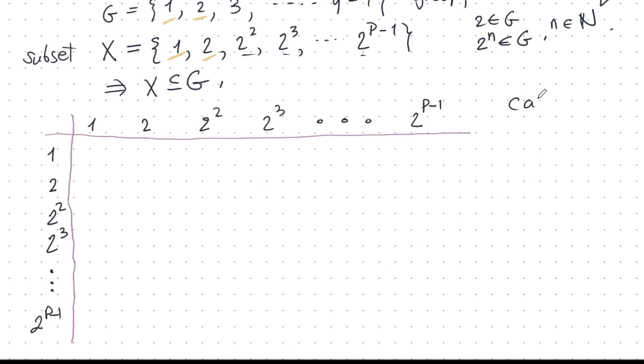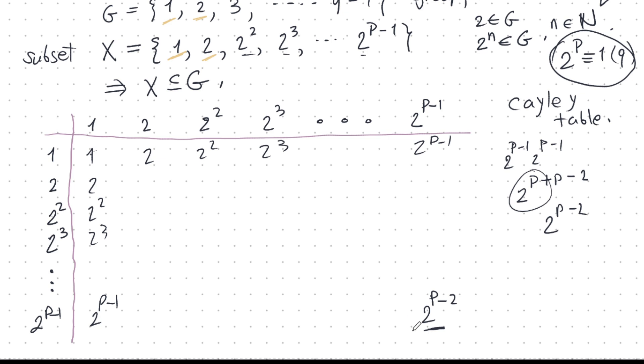Now, let's prove that x is more. It's actually a subgroup. So, what I have here is the Cayley table. The multiplication table. And you can fill this all in for yourself. Like, this is 1 times 1 is going to be 1. This is 2, 2 squared, and so on. 2 cubed, 2p minus 1. And the same for the upper row. But now, let's try an entry like this one here. 2p minus 1 times 2p minus 1. So, 2 power p minus 1 times 2 power p minus 1. This is 2 power p plus p minus 2, like this. But, if you go back, we know that 2 power p is congruent to 1 mod q. That's the key to all of this. And so, this is just 2p minus 2 because this part is 1. So, 2p minus 2. And that's part of the table.